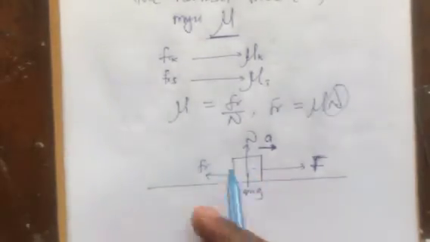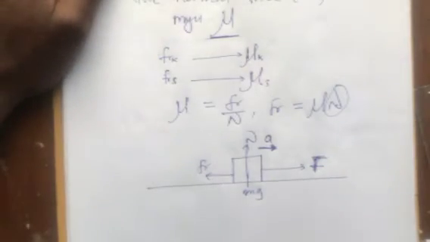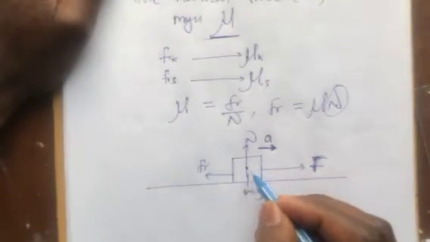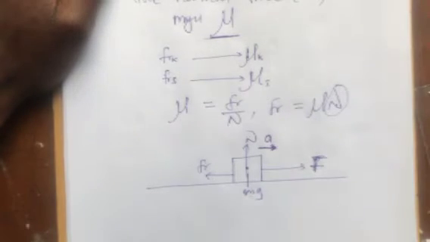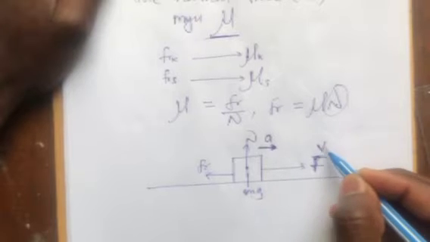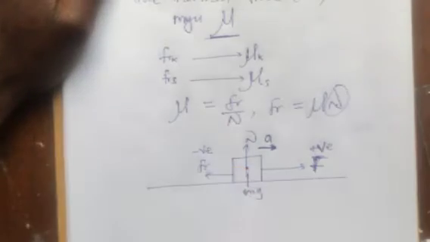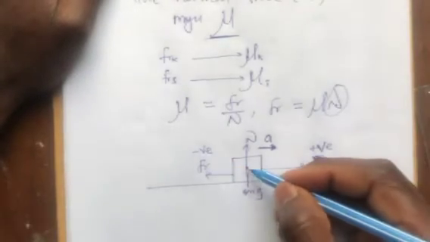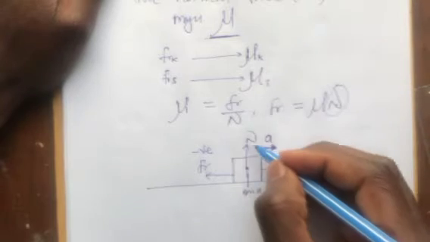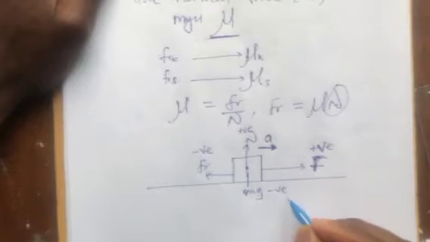Since the object only moves in the x-axis and not in the y-axis, in the y-axis the summation of these two forces must be equal to 0. And then the summation of the forces in the x direction has to be equal to what? Acceleration. I said the force which is pulling or pushing the object must carry a positive acceleration. This one is going to carry a negative acceleration. Same applies here: since this force is moving upward, we call it a positive force, and this one is going to have a negative force.